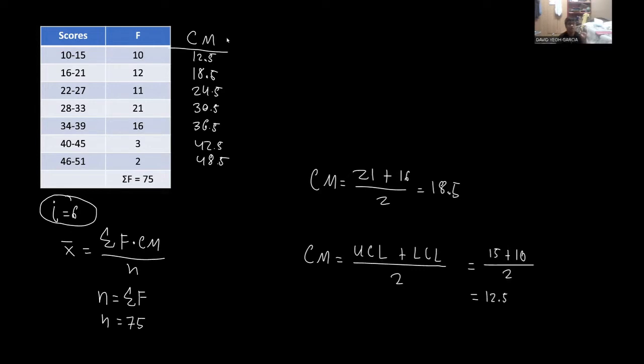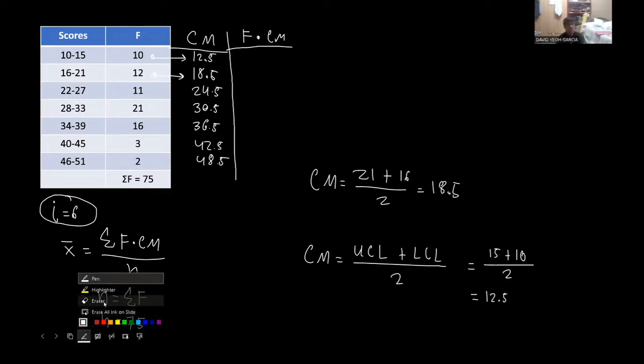Now that we completed filling in these class mark midpoints, we're going to make another column, which is getting the product of frequency and class mark midpoint in each class. Meaning, for example, in this class interval, we're going to multiply the frequency by its class mark midpoint, and same thing to the other class intervals as well. So let's do it slowly, but surely.